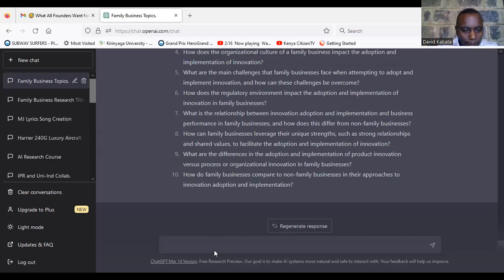Then after that, maybe I can talk about the significance of the study. But no, let me just do away with the significance because it's simple for me. Go to research methodology. So create, develop a conceptual framework for my topic.